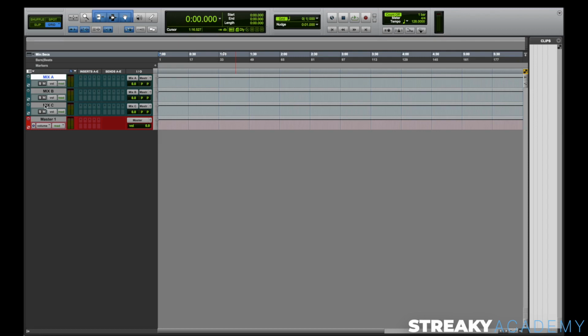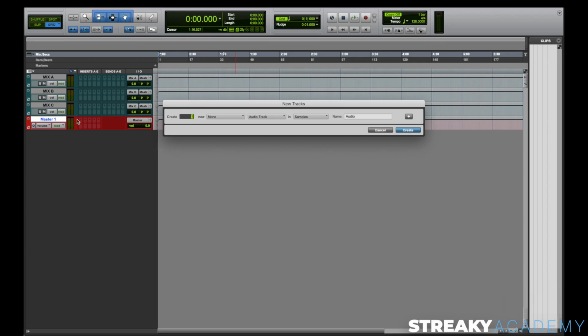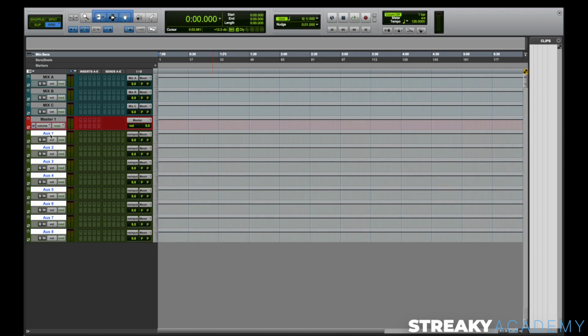So from the top here, we are going to press our key command, Shift, Command and N to bring up the new tracks. And I'm going to make 8 stereo auxiliary inputs. I'm just going to keep these as aux for the moment. Press OK. It's going to make 8 here. The reason I have 8 is because normally there are 8 different types of sounds within the track.